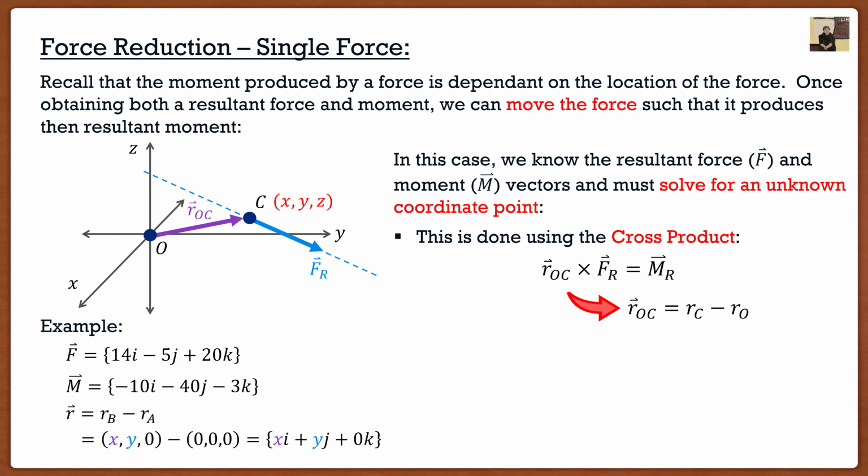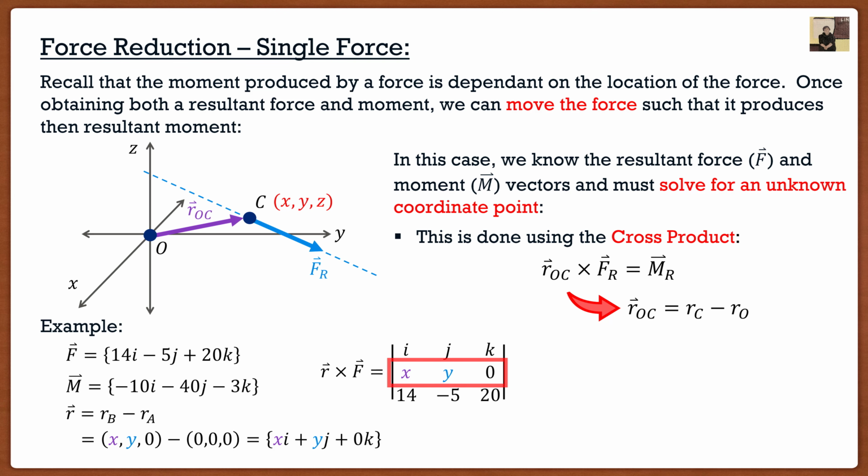Notice how I'm carrying out the problem like I already have the initial variables. The only thing is that in my position vector, I have two unknowns, but I'm just going to leave them as unknowns for now. So now I'm going to move on to my cross product. Again, I know that the moment created is going to be my position vector cross with my force vector. So I'm going to carry out the cross product as normal, and where I have my position vector components, I substitute the variables in.